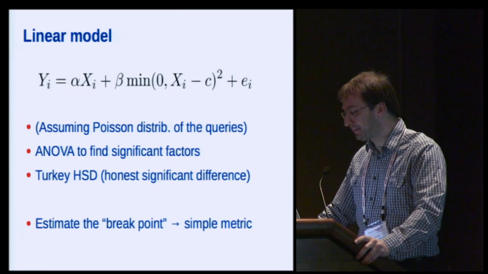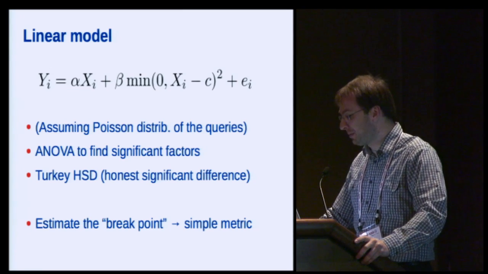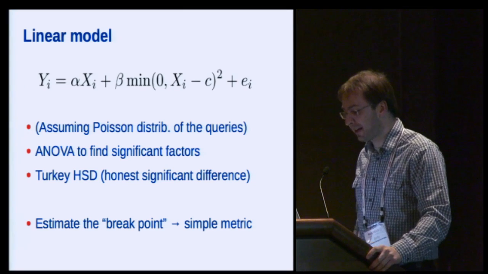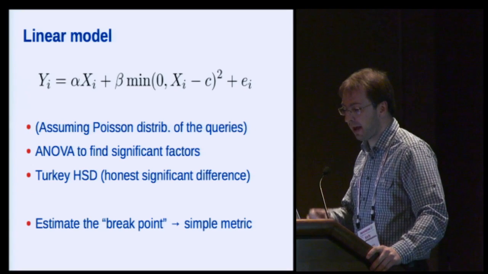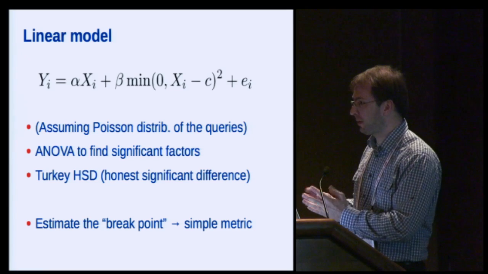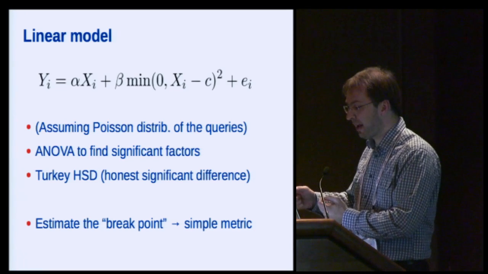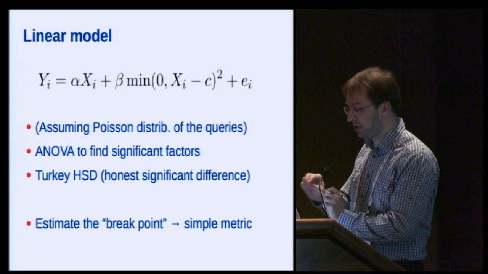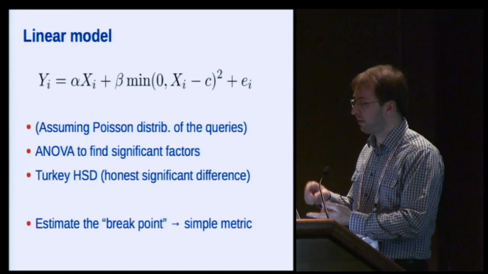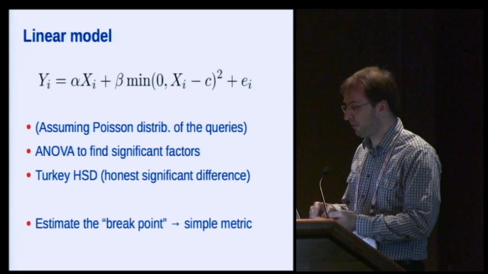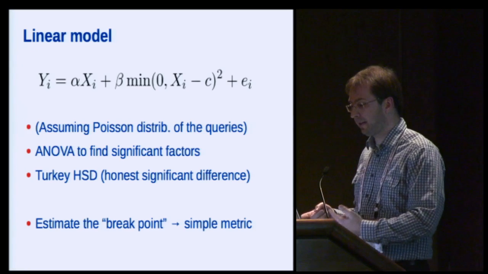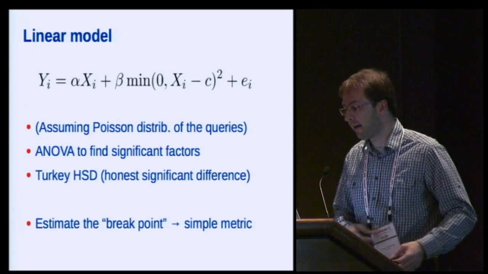And the good point here is that we can use standard methods like analysis of variance to find significant factors, meaning that we can do a lot of measurements with different tuning or different small changes, and then we can pick the changes that really make a significant difference among the measurements, which is really good both for tuning of the measurement environment as well as for tuning of the actual software.